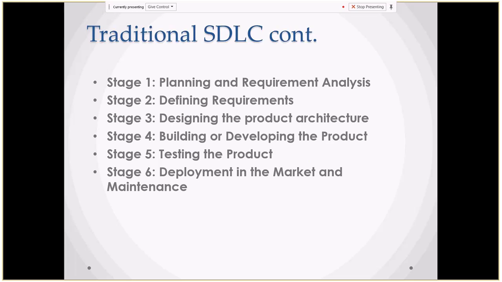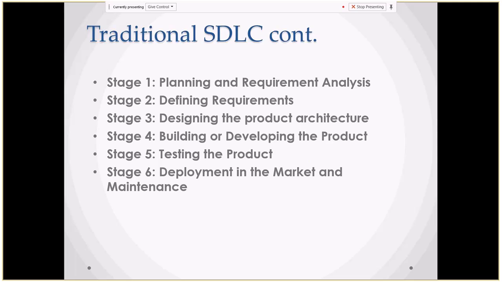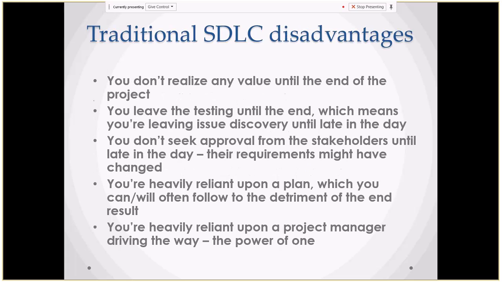So same thing: planning and requirements, defining requirements. That goes to the first, requirements gathering, and then designing. The fourth one is building and developing the product, which is the implementation part, then testing, and the last one is deployment and maintenance. Disadvantages. So let's see what disadvantages we have in the waterfall model.